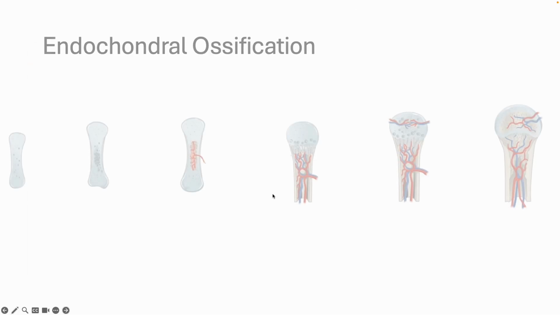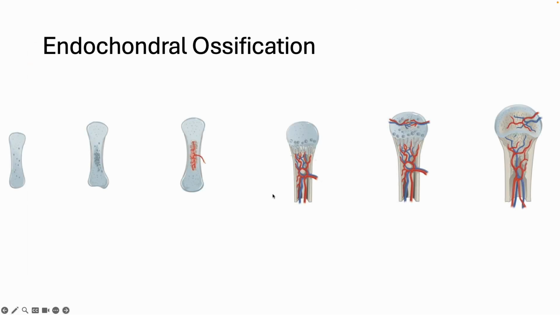The other type of bone formation is the endochondral ossification. This is when the cartilage takes the form of future bone. So the mesenchymal cells are going to develop into chondrocytes first. As the matrix calcifies, nutrients are no longer going to be able to reach it. So we can see calcification starting to take place.